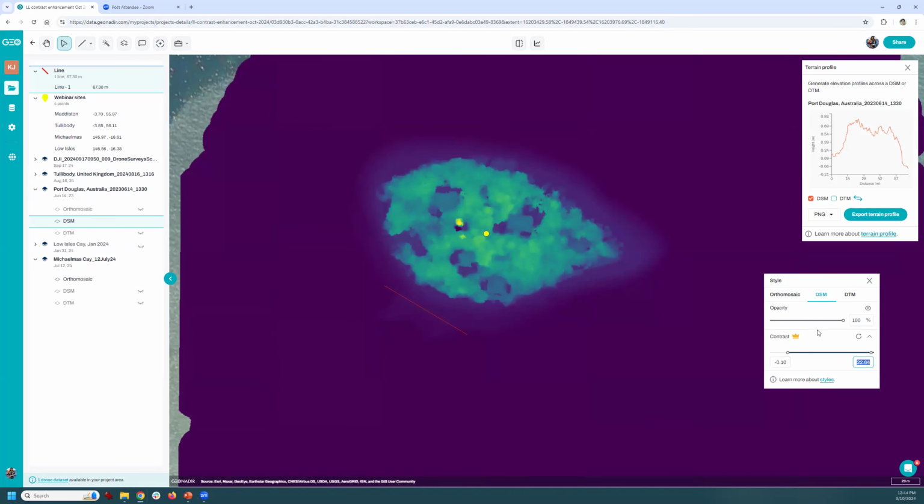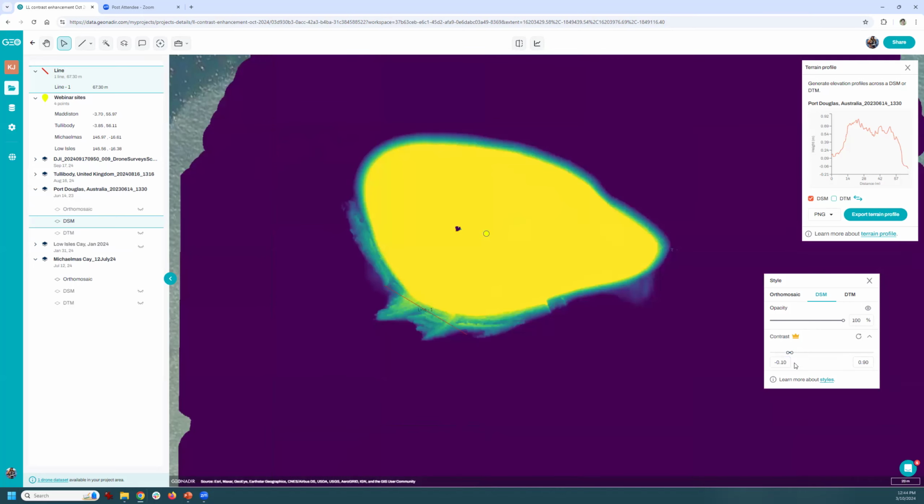And then what was my max at about 0.9 there as well. So when I change those values based on this area that I'm looking at here, you can see I get a lot of contrast in these features around this part of the beach. So that makes it kind of cool.